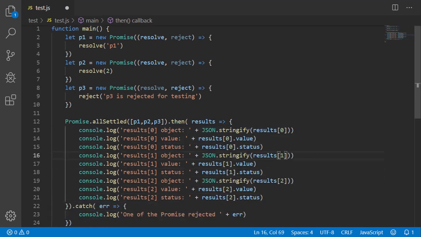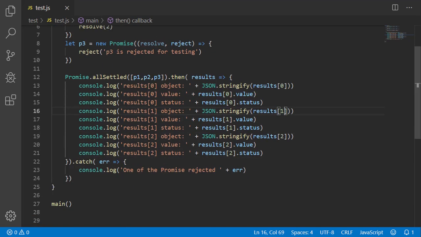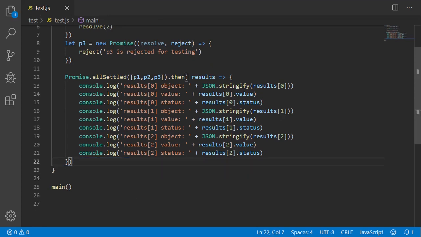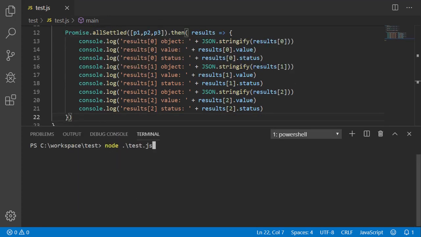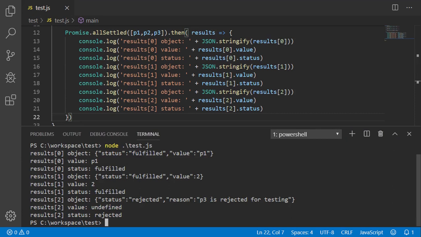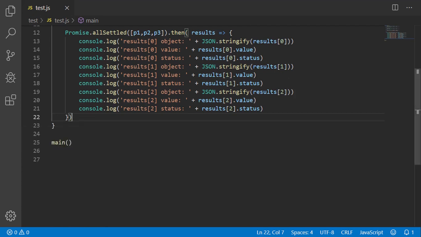As we get a result in both cases, whether a promise is resolved or rejected, the catch block here becomes irrelevant. In the case of the third promise, we have got the value as undefined because the third promise was rejected. We get a reason in that case. So let us modify our code to print the reason.